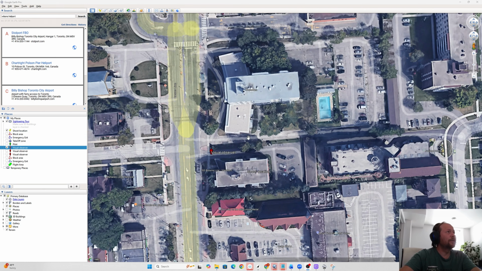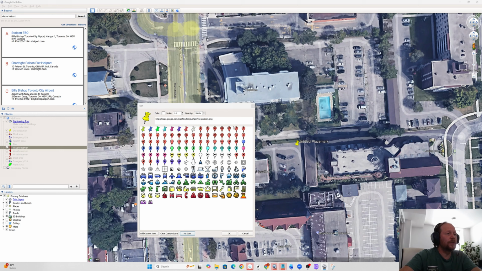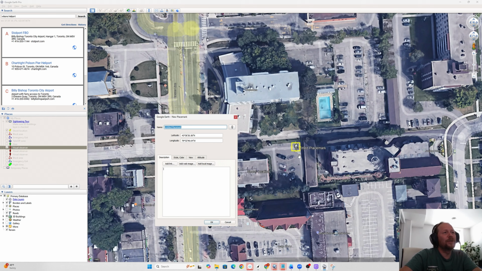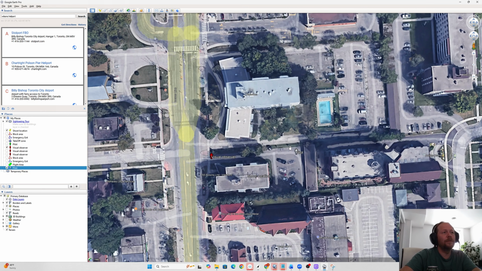In my case, I want to place my pilot over here because this is the best location where I will do my takeoff. You also need to specify, you can choose whatever, the green person which will be the pilot. Well, let's choose this one, and that will be our pilot. So that's where we will take off, and this will be our 4x4 meters takeoff zone.